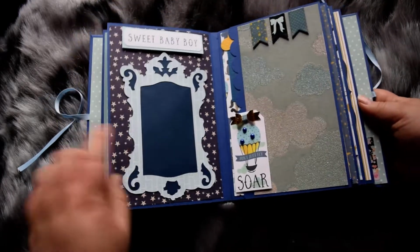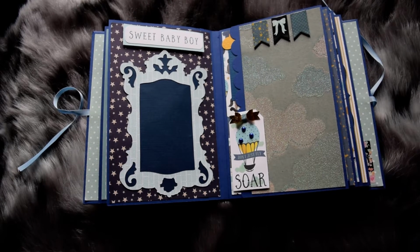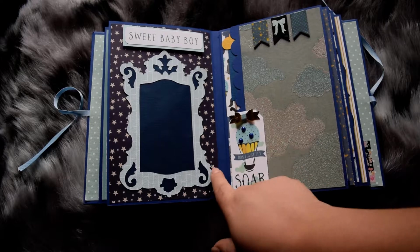Alright, and so this is the frame I was talking about. Those are the stencils for it, so that way all she has to do is stencil it, and then she can put it in this beautiful frame. It says sweet baby boy, and this paper was not part of the collection.